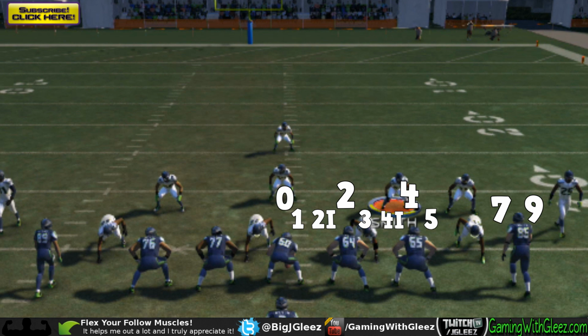So let's go ahead and take a look at this play against a few different defensive fronts and see why this play is successful and why you can also get hit for a big loss or only a short gain.